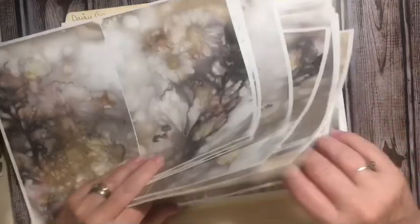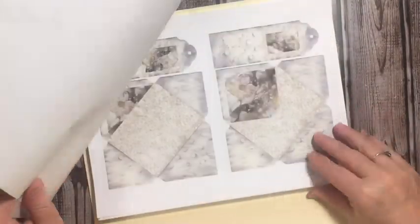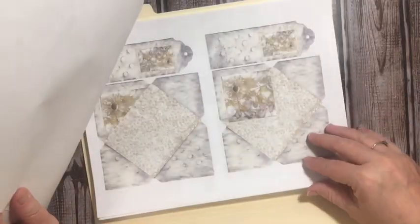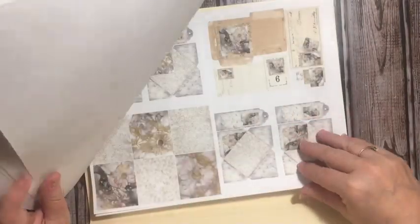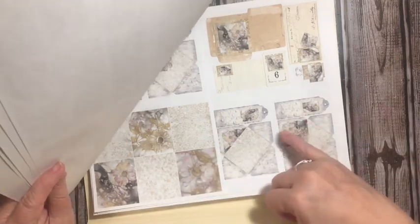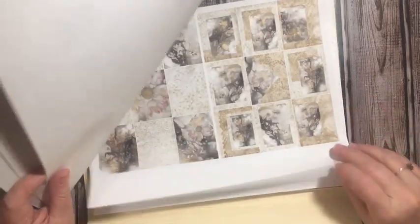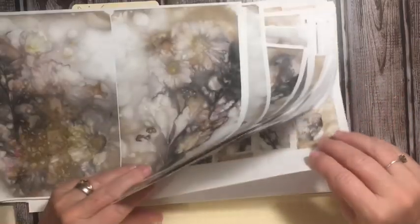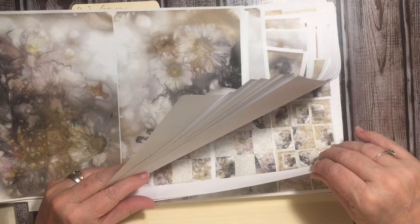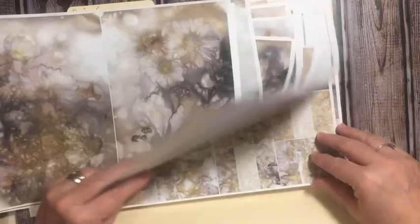See, there's one of the pink flowers. You get side by side. And then you get ephemera. And you get more ephemera. You get the brown and the more black with the pink. Ended up having two different sets of colors. So you had these that were pink with the black, and you had these that were more brown. So Daisy Grunge. Love it.